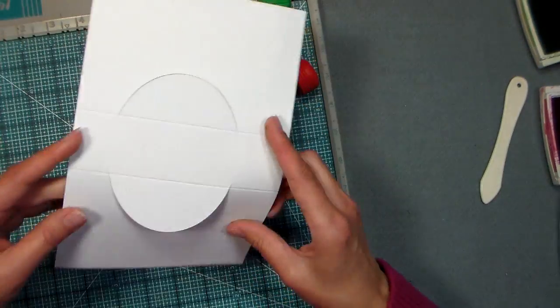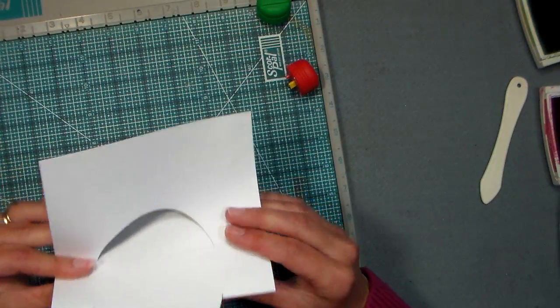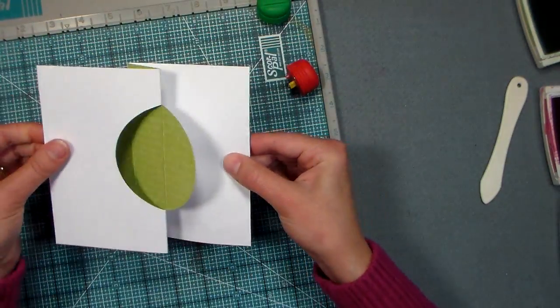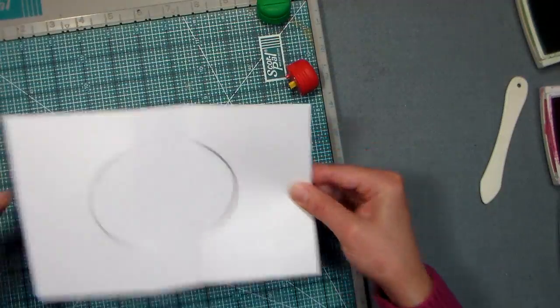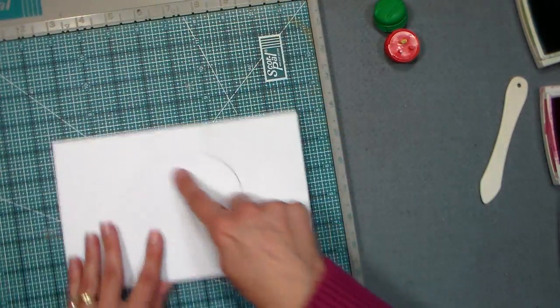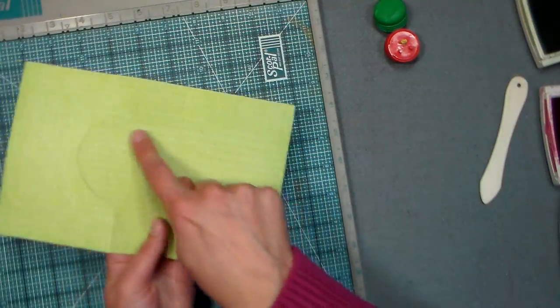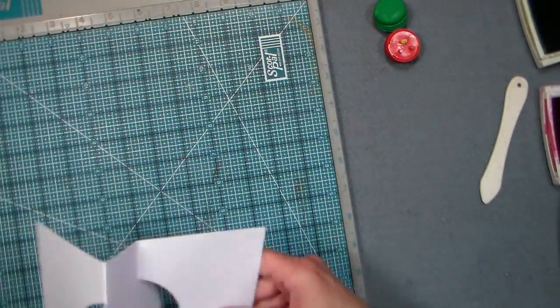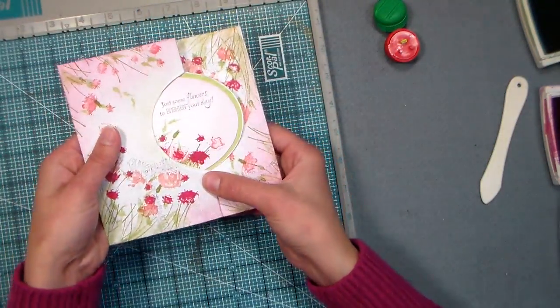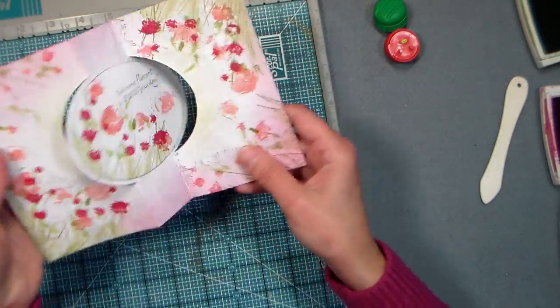So when we want to fold it like that, and you can see the flip-flop action. Bloop, bloop, bloop. Isn't that fun? All right, now we get to do the fun stuff, which is stamping. We're going to want to have a panel to go on the front and on the back of a card like I did on the example. See, I got a panel there and a panel there. So that way when it's closed, it's still pretty and you still see that sentiment, which I think is really kind of cool.